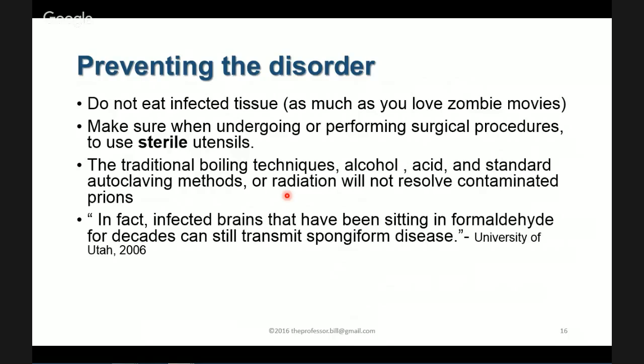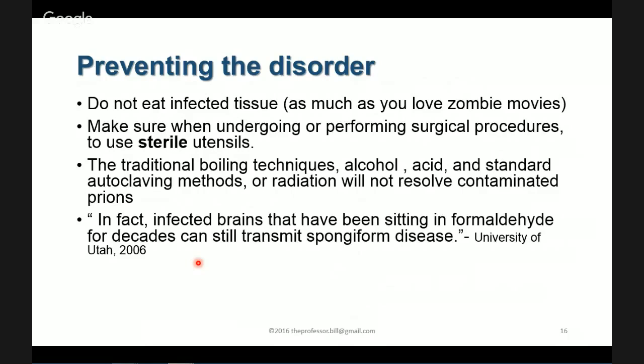So how do you make sure that meat is sterile? You irradiate it, right? You get that gamma irradiated meat, or you cook meat, and you're supposed to sterilize it that way. Doesn't work. Doesn't work at all. And it's been thought, and it's been reported by the University of Utah, that this is a stable protein: brains that have been sitting in formaldehyde for decades, and you can take tissue from that brain and then still transmit the disorder to a living brain. And again, think about how stable this protein is.